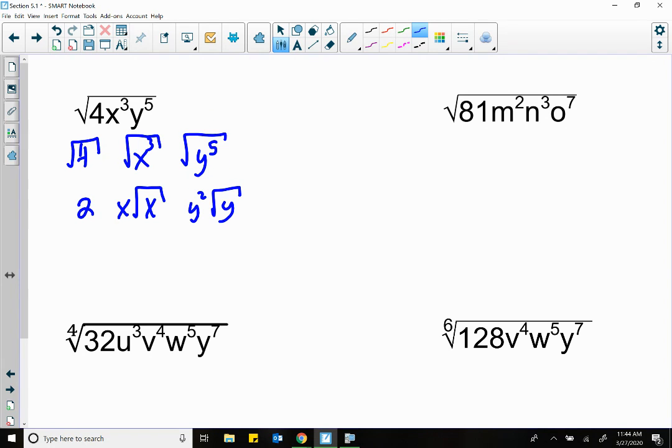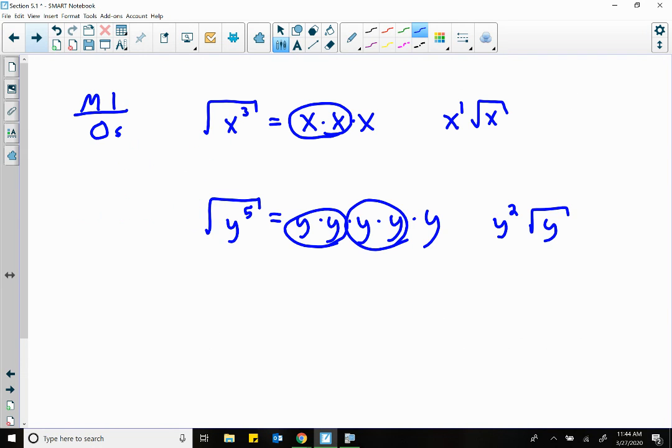I'll talk about how to finish this out in just a second because I want to talk about the second method to this. The second method I call dividing. The reason why I call this dividing, this method is good. Most of our, well, actually pretty much almost all of our problems, you can do this where you write out all the variables and do your circling, okay? But let's say I gave you something like this.